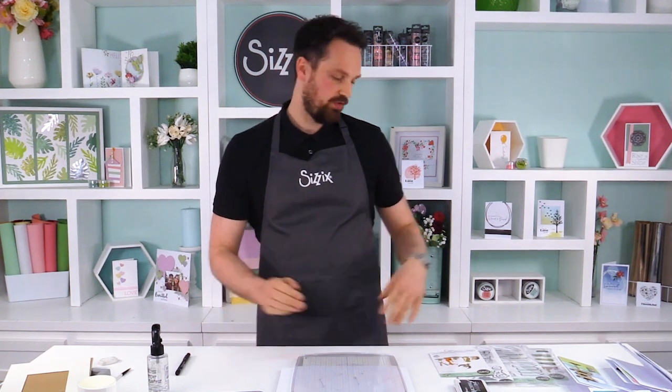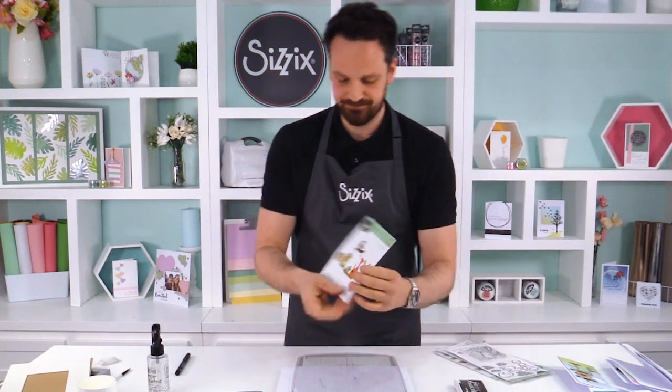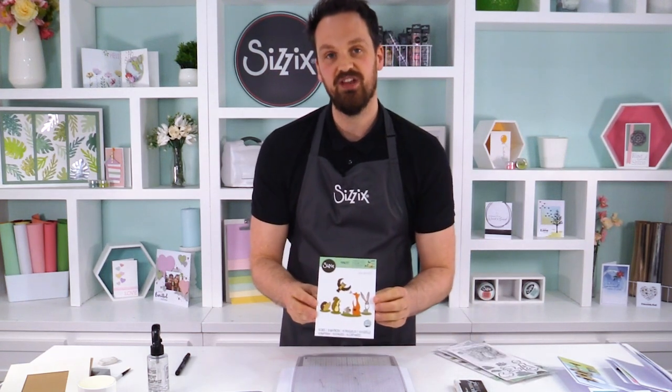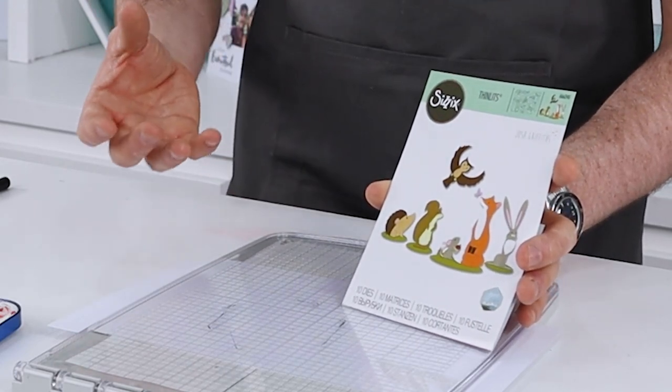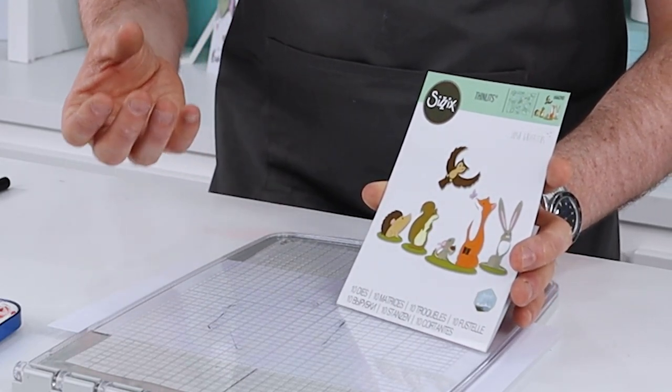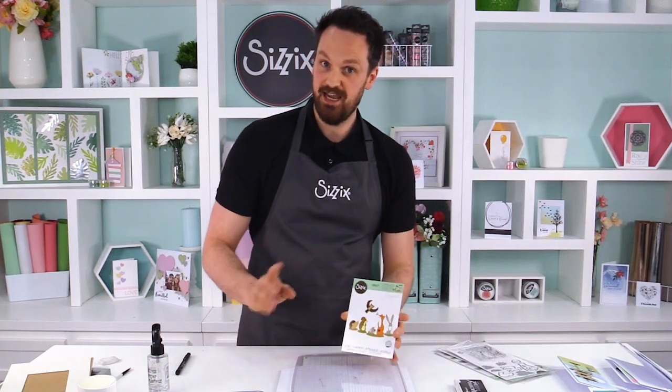But let's have a look at what they're all about. So here are the dies. Firstly, we have forest animals number one. And the number one in there alludes to the fact that there might be future versions of this coming out as well. So maybe getting from the ground up.